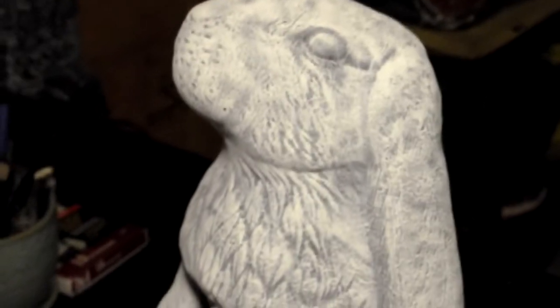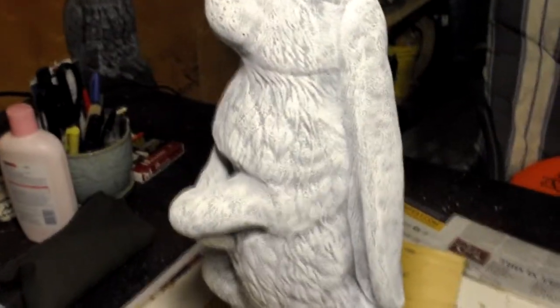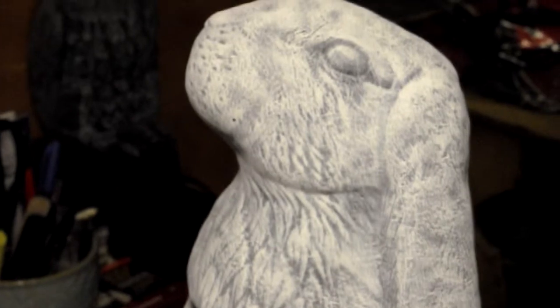Okay, I finished my last coat of white dry brush. See, it really brings out the texture. But I'm not done yet. You could stop there and it's going to look good. You could go on to the next step, which is just the details, like the eyes, the ears, inside the ears and stuff, and the base.